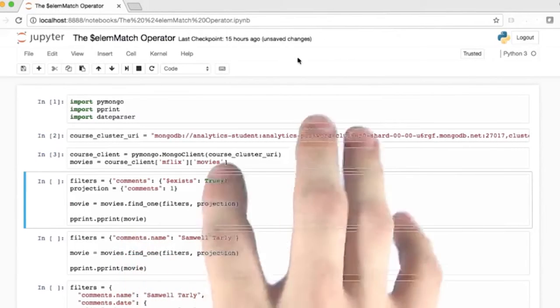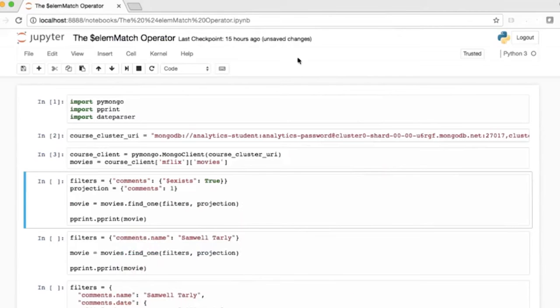Unfortunately, the Influx app doesn't need to query for documents by subdocuments that are embedded in an array field. So instead, we're going to walk through a contrived example because this topic, match, is actually really important. So let's go ahead and take a look at a random document in our movies collection.